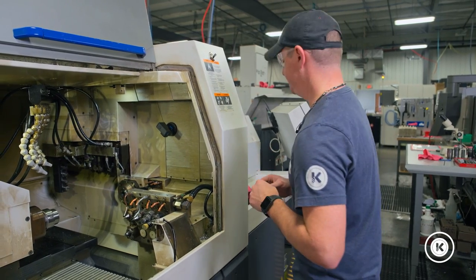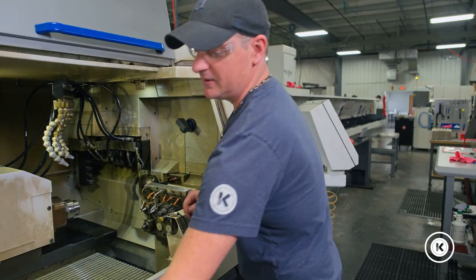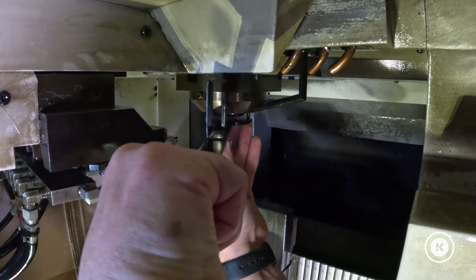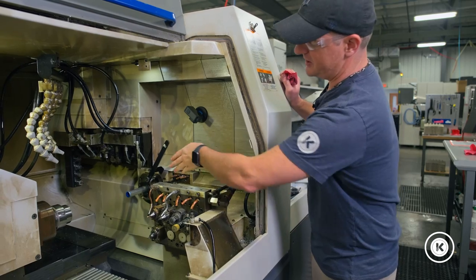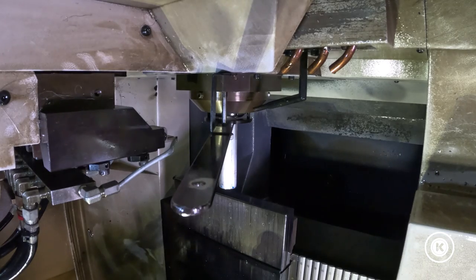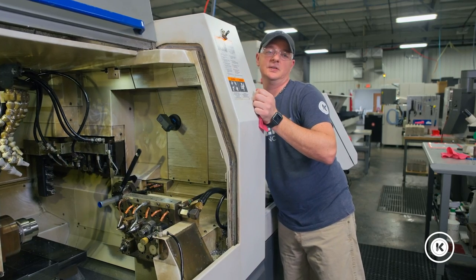With that in the front, I'll take my jam nut and start putting it on the backside of my guide bushing and thread that on as far as I can by hand. I will go back to the front, grab my guide bushing wrench, and reinstall this in the front side of the bearing pack. I'll move to the backside, grab the material by hand, and slowly feed that through the guide bushing. As the material comes out of the guide bushing, I like to go about 5 or 6 inches before I start adjusting. With the wrench, I will go on the backside of the jam nut and slowly start tightening just till I can no longer do it by hand.